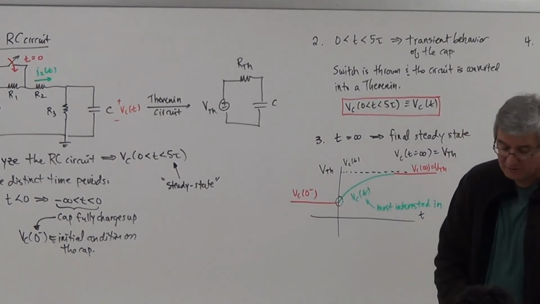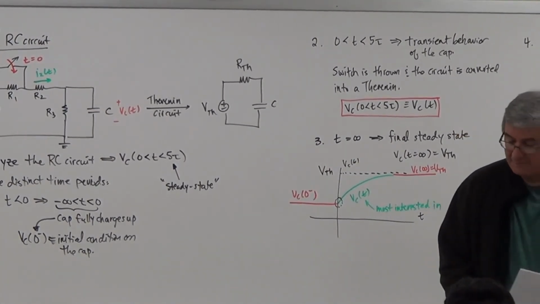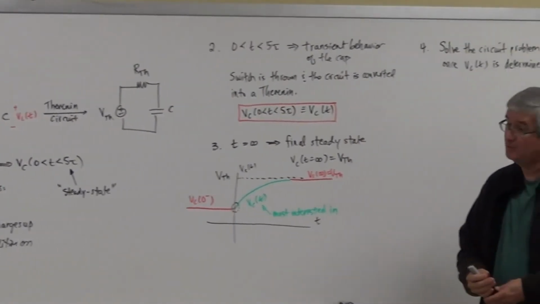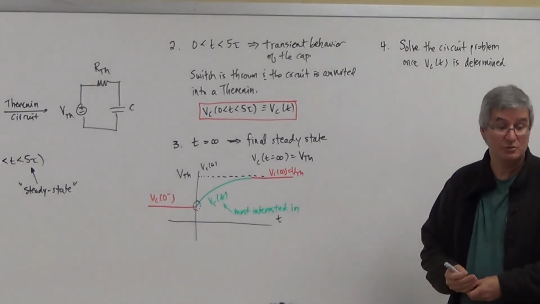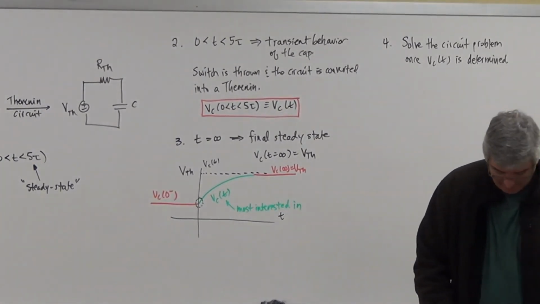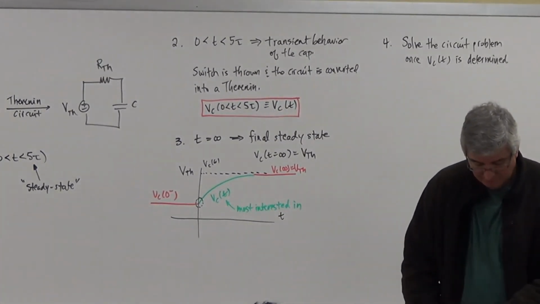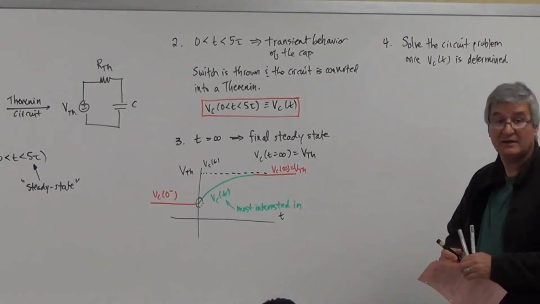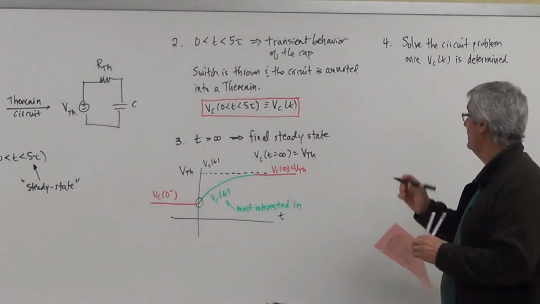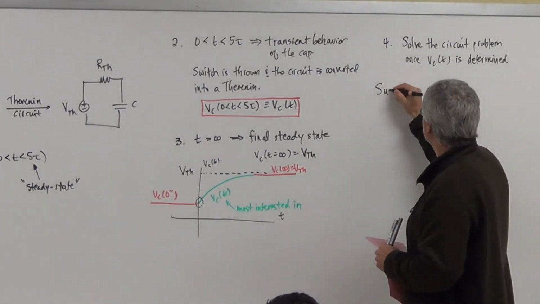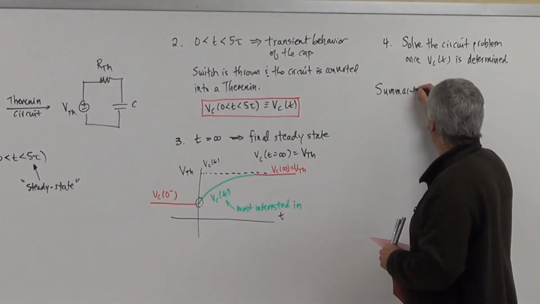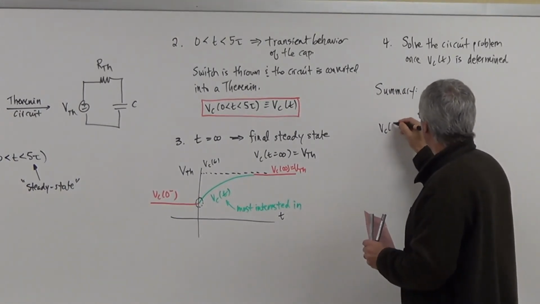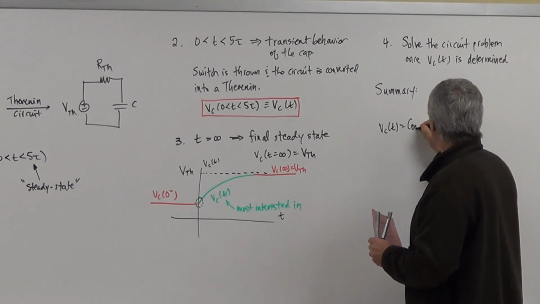And here's where all that node training, all that mesh training is going to be helpful, because by this point you better be really well organized in how you do things. Okay, so ultimately, what you're going to find here is that you're going to get something like this. So if I was to write this as a summary, what we find here is that we call VC of t the complete response.